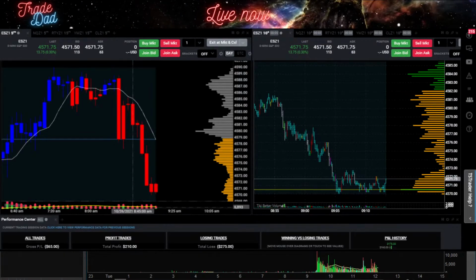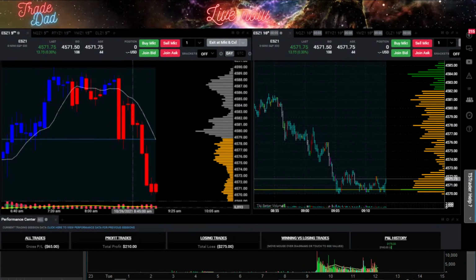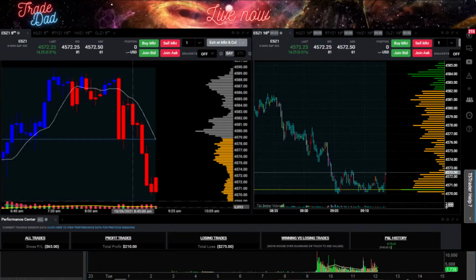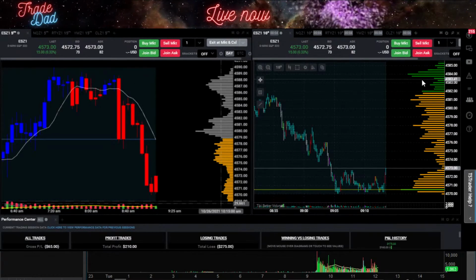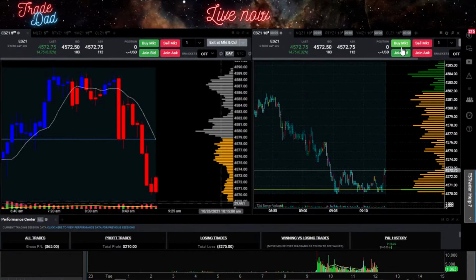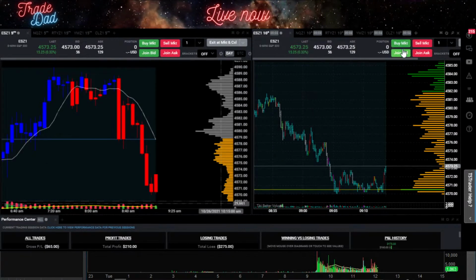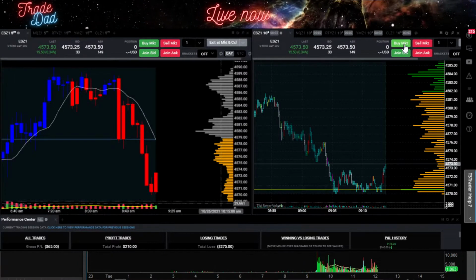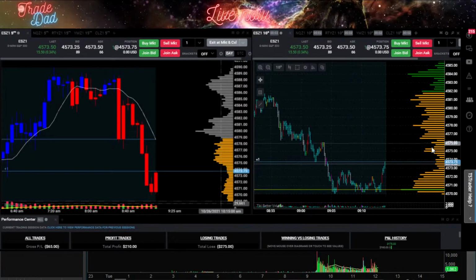So remember, right below where we're at, we have a buy signal for ES here. But since we did create a little bit of a value here, if we do start breaking above it. See, this is the first test of that high here, 45.72. So let's see how we react. Okay, a little bit of a push above it. See if we get rejected back in, or we're going to continue up. I would like to see us come back down here, but okay, nice little push for the bulls. I'm gonna go ahead and take that. Order filled. I'll take that for sure.